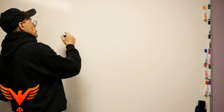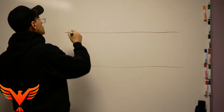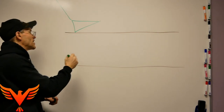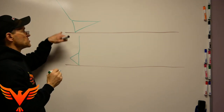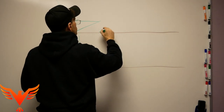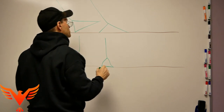If you land in a supinated position, that's an ankle sprain waiting to happen. What we want to do is capture that medial calcaneus. I'm going to draw the foot in two orientations — a sagittal view and a frontal plane view. As I make my first heel contact, I'm hitting the lateral calcaneus. These two feet are the same — this is my frontal view and this is my sagittal view. Then I go to my foot-flat position, still in early propulsion.